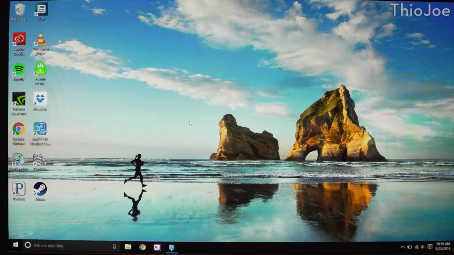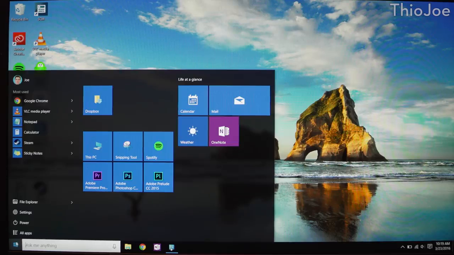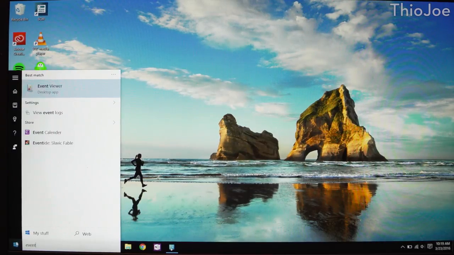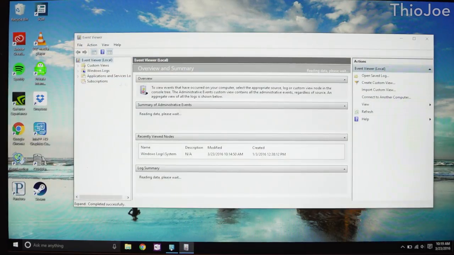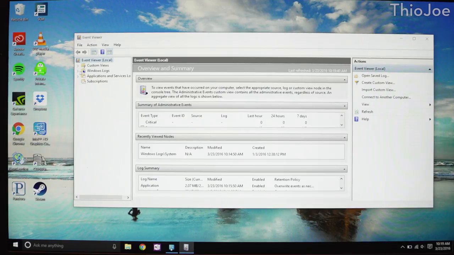Okay, so it's the next day, and I'm not exactly sure how long it took because I just let it run overnight, but obviously not that long. And the first thing you want to do is make sure it worked. So what you can actually do first is go into the event viewer and click on that, and there's going to be a log for that optimization we ran.